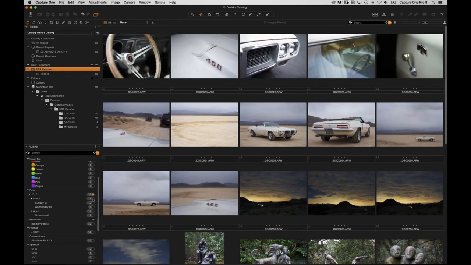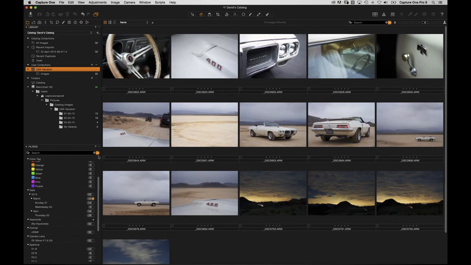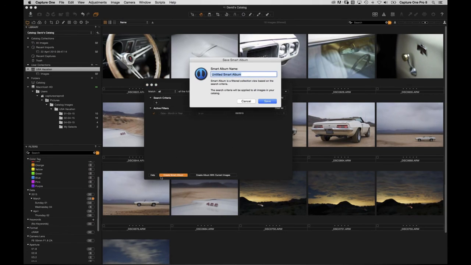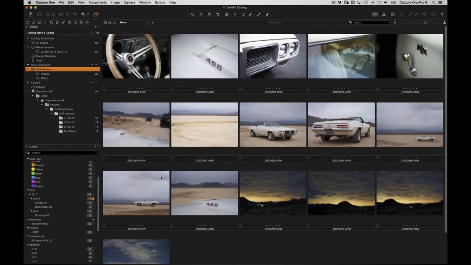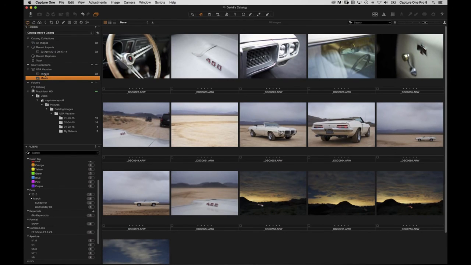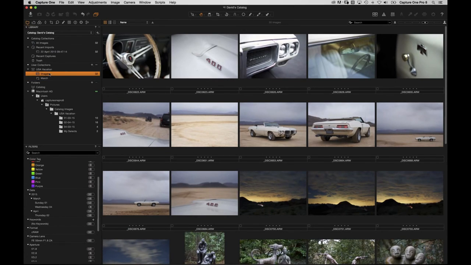So if I wanted to, if we just had March, what I can do is just make a smart folder. See, active filter, day, month, year is on the 3rd, like so. So I could create a smart album and just call that, if I wanted to, March, whatever. And now that automatically filters by date. I tend to basically just slap all the images into one place, and then we can do further sorting as we did before.